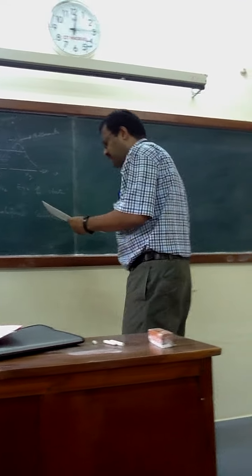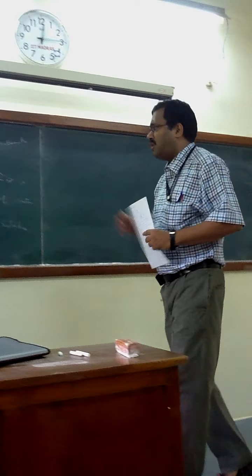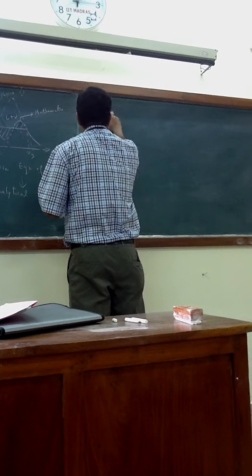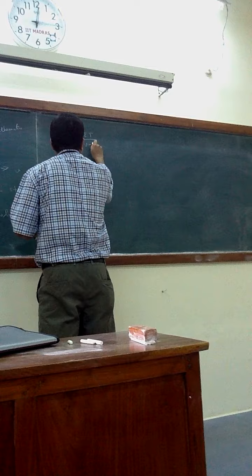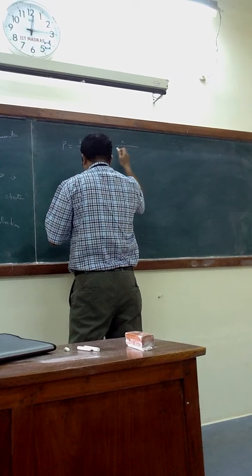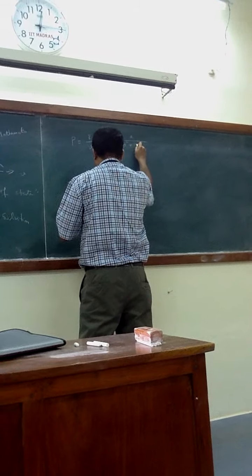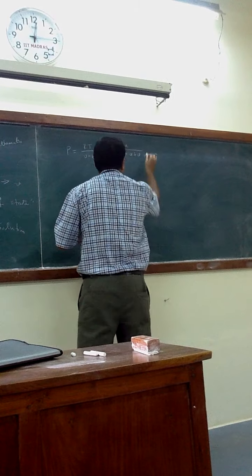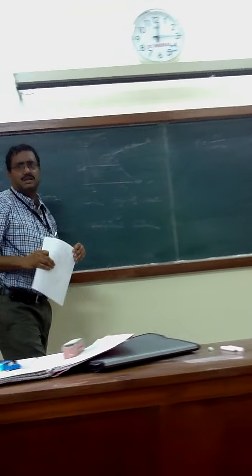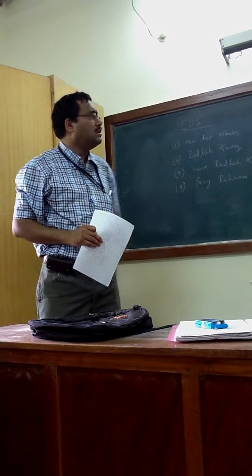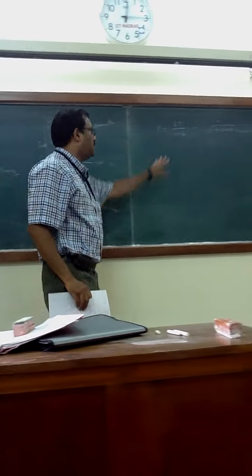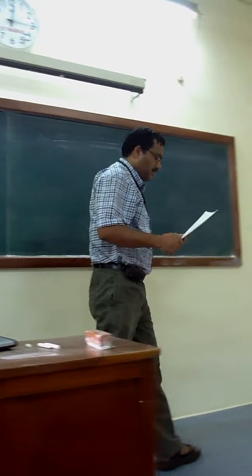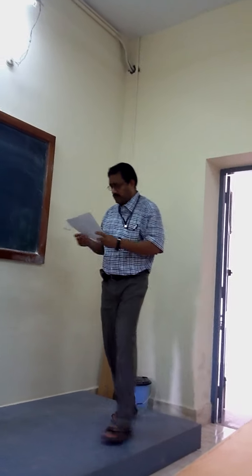So I will take one of the generalized equations of state. By now we have got all the forms of the equation of state: van der Waals, Redlich-Kwong, Soave-Redlich-Kwong, and Peng-Robinson, where P equals RT by V minus B, minus A by V square plus UVB plus WB square. The most generalized equation of state falls along the Peng-Robinson, right? So RT by V minus B is similar for all of van der Waals, Peng-Robinson, SRK, RK. But this part will actually change, and it is A by V square plus UVB plus WB square.